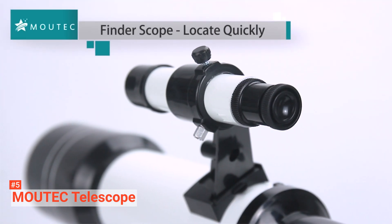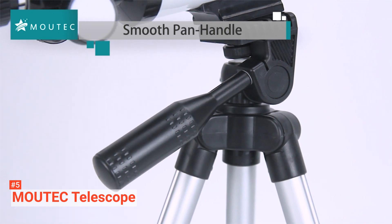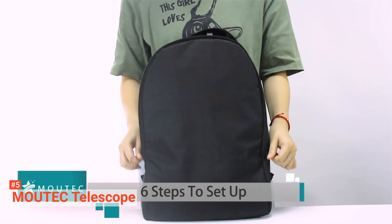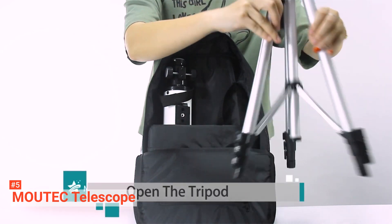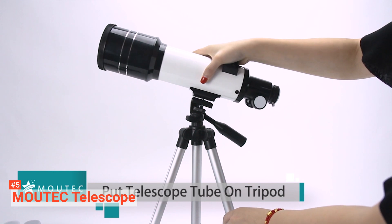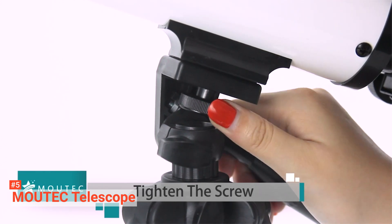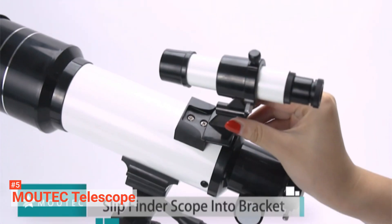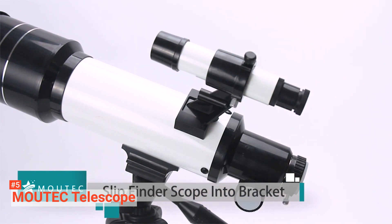It is ideal for astronomy beginners to observe up-close astronomical objects at night and terrestrial objects during the day. You can use this telescope from your backyard to another continent. The custom backpack that comes with this device can store the telescope, tripod, and accessories for easy traveling. It will not slow you down, and it will give you great optical performance in this ultra-portable backpack kit.